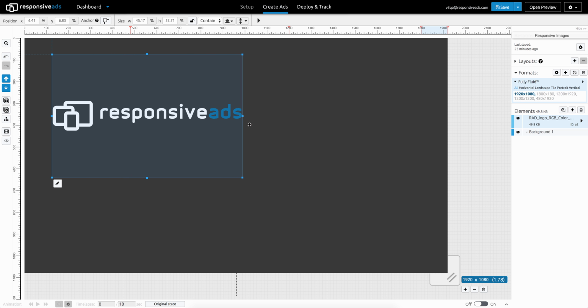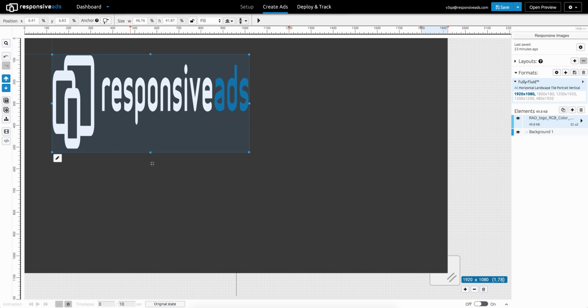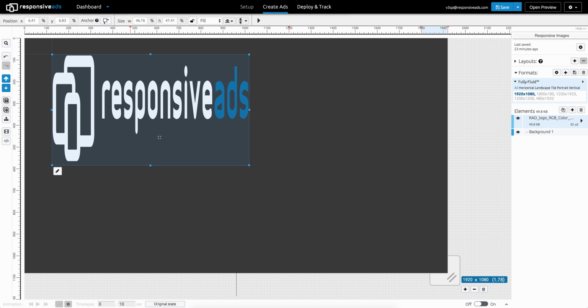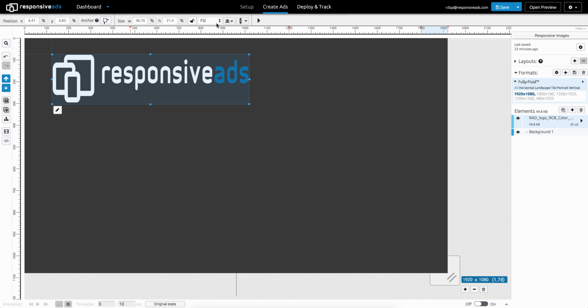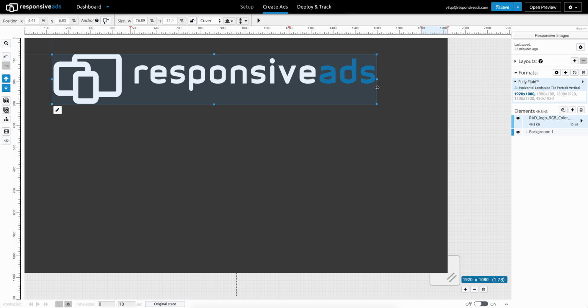It's just contained in that container. Now if I change it to fill, it will stretch to fill that container, as you can see. And if I do cover, it will cover that container to fit the dimension. So it's fitting the height dimension and then covering it in that way.